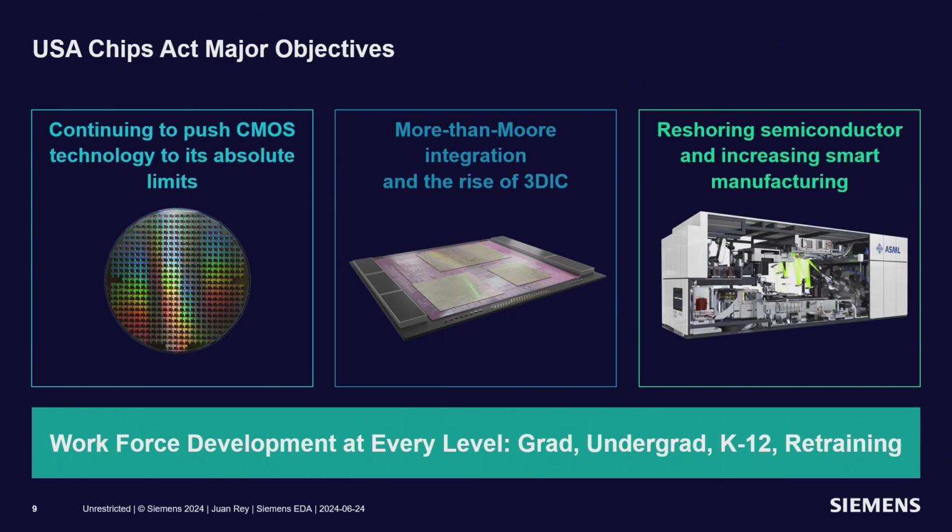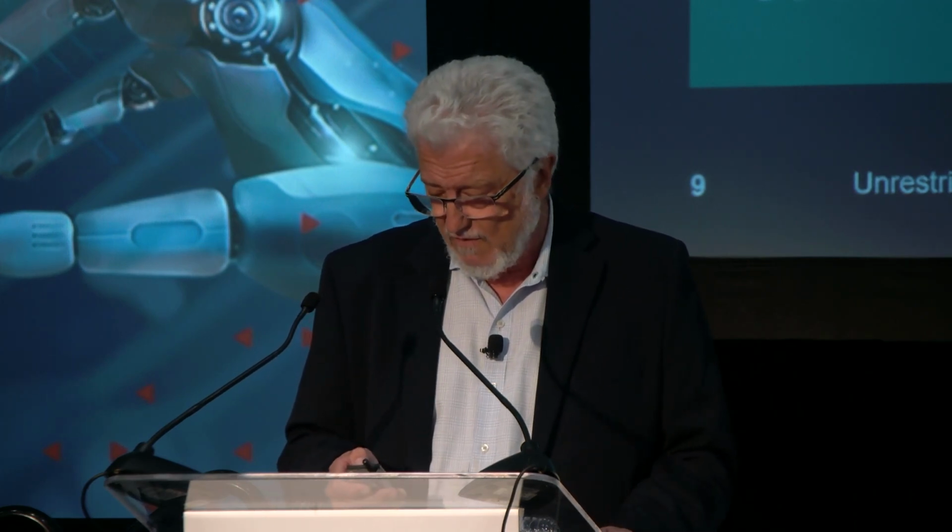The third area where the government is putting a lot of focus is workforce development, from K-12, grad, and undergrad level, but also engineering retraining. There is a very clear realization for all of us in the market that lots of people will be retiring in the next few years. So it's not just an issue of bringing new people into the market, it's also an issue of retraining people from other industries to bring expertise that can be applicable to the semiconductor industry. And here again, digital twins have a key role because they can help with lowering the cost and times for training.